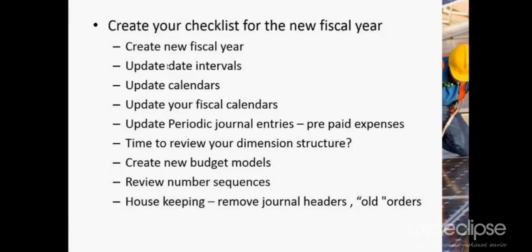If you do start introducing new dimensions, don't forget to also update your account structure and advanced rules, because otherwise you won't be able to post to those dimensions you create. You also probably already started on your budgeting for next year, but if this is not the case, then remember to create your new budget models and budget revision time fences when you're allowed to edit the budgets for next year, and your new forecasts.